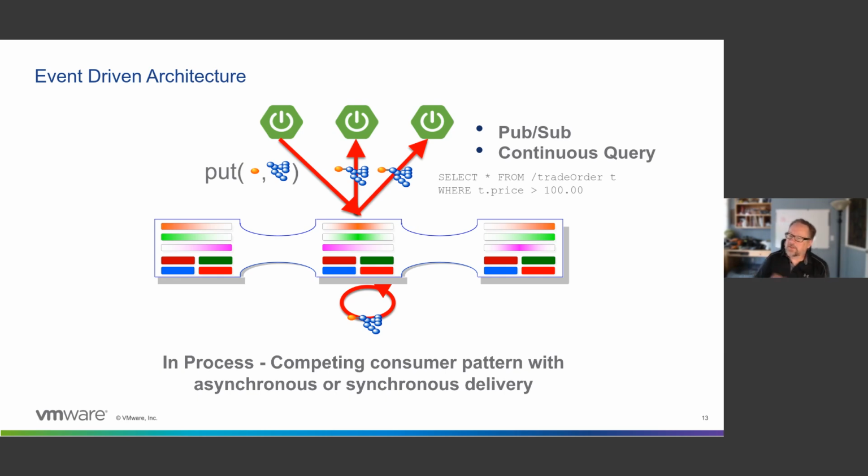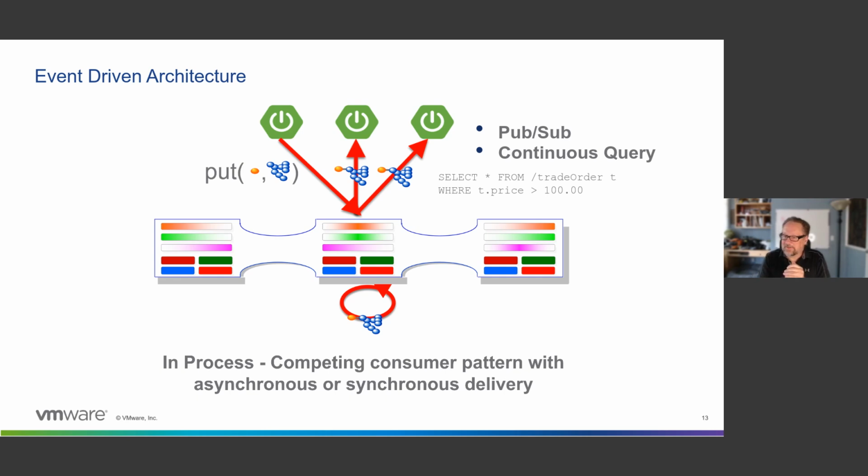All right. Another thing that you can do with GemFire is be the center of event-driven architectures. We have a lot of ways to get change data capture out of GemFire. So anytime you do a put, I can get notifications that something has changed. I can get it from a client, or I can run those in process in situ on the servers.